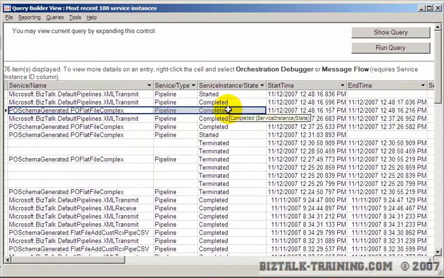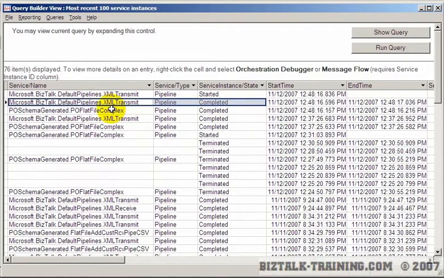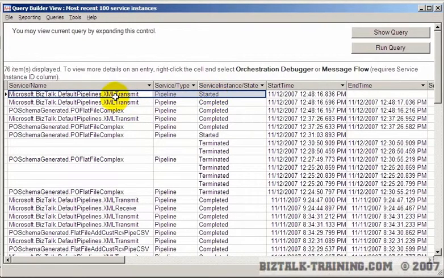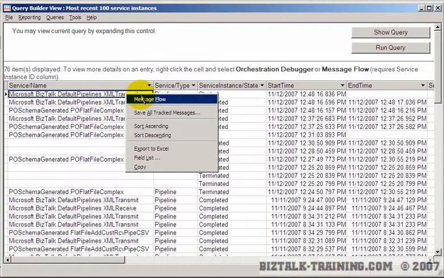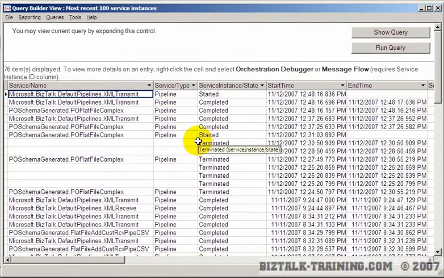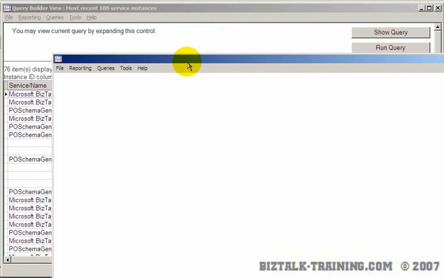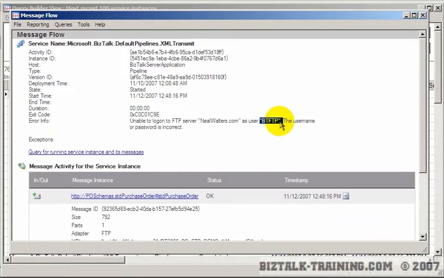We received a file, we sent a file, obviously probably to the flat file, and then this one again failed for some reason. So the first time we did the FTP, we probably made a mistake. So let's look at the message flow of the FTP, and it says the user BTFTP is incorrect.